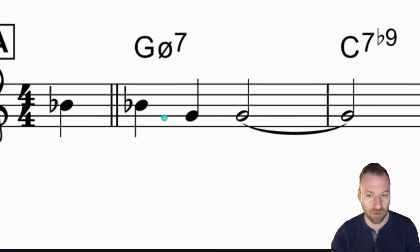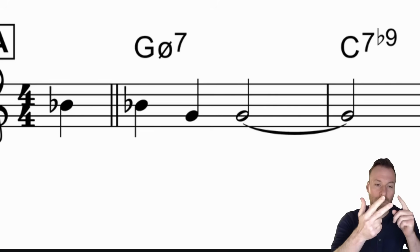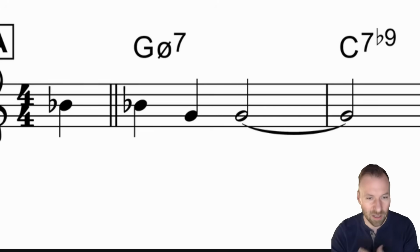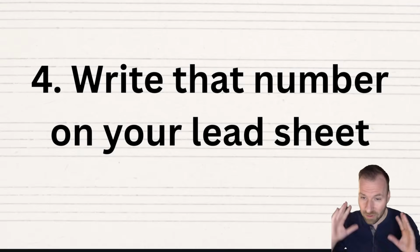But that is interesting. So whatever it is, let's say that there is a note E and G is the root. Well then you go 1, 2, 3, 4, 5, 6. That E is some kind of 6. We don't know yet if it's flat 6, natural 6, whatever, but it's some kind of 6. So that's really helpful too. If you're not even looking at a staff, you can just say E is the melody, G is the root, G, A, B, C, D, E, some kind of 6. So a lot of different ways to start to process this, and everyone learns differently. Some people are way more visual, some people are way more numerical.